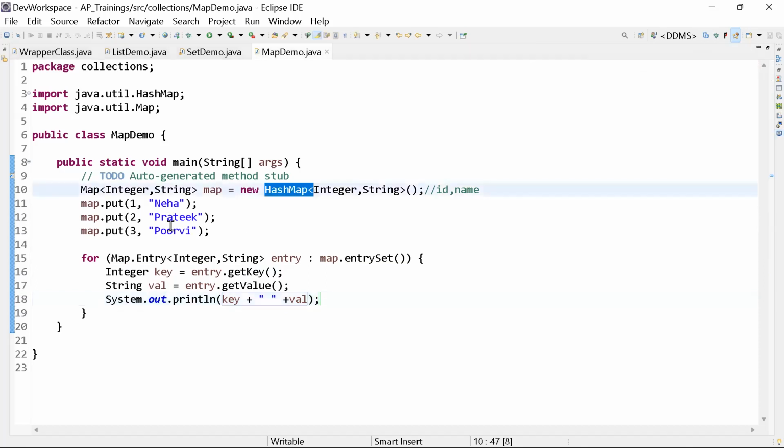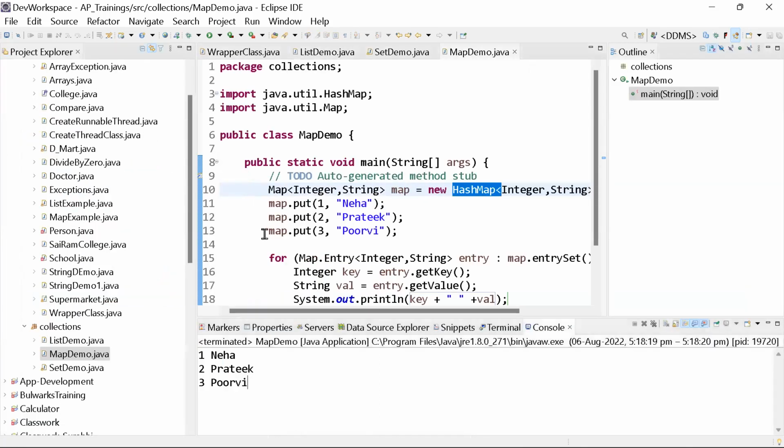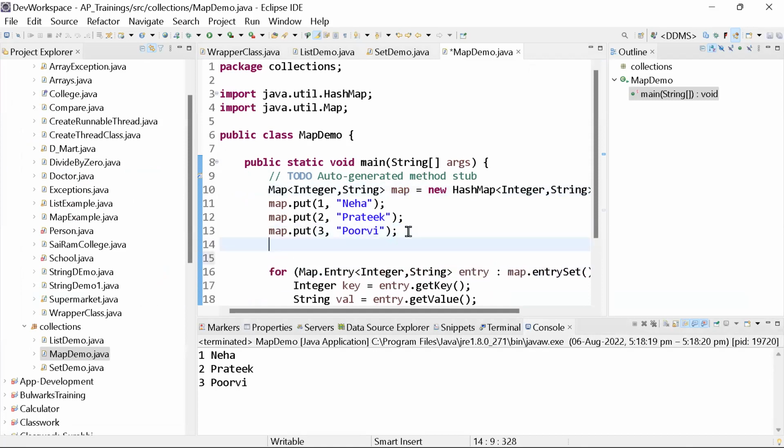I'm using a hash map here. Again, the order will be different. Now it is showing this, but even if I add some more elements, 4 and say A, B, C. Now observe, there is no order, order cannot be guaranteed. Now it is showing, but the order of the map will not be guaranteed. The same for tree map. If you have many elements, you can make the difference.